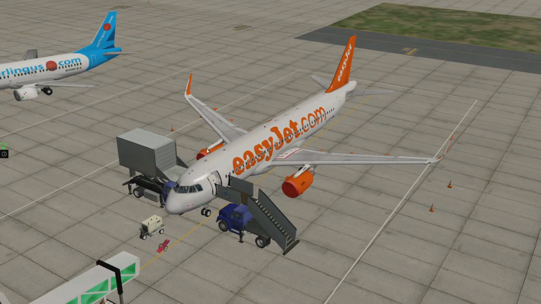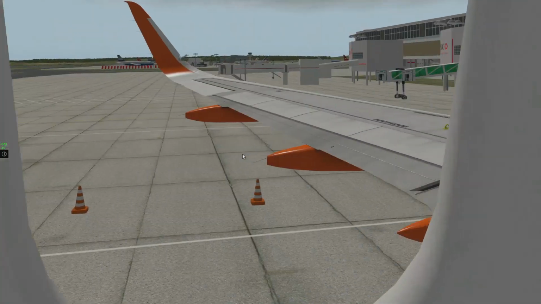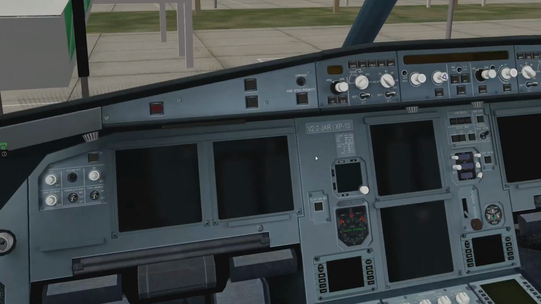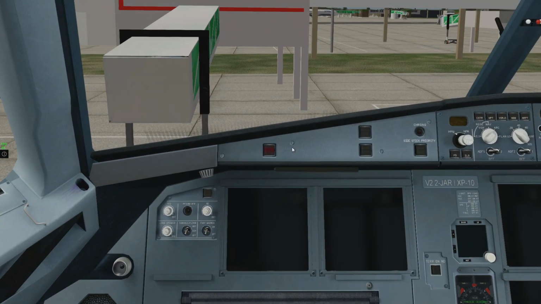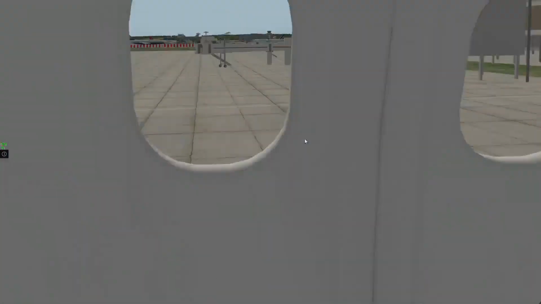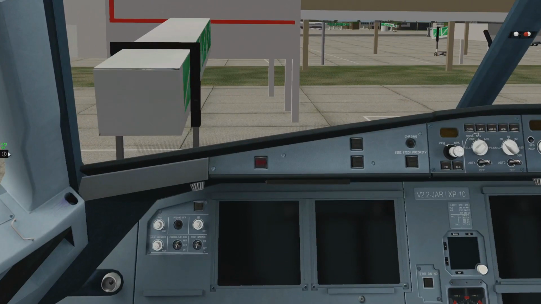I have preset my views, so if I press 0 and then 4 is the wing view, because we all love wing views. It is kind of like EasyDock. This feature is pretty neat. You can just assign different views to the numpad keys, and then you can cycle through them like so. So this is quite neat.